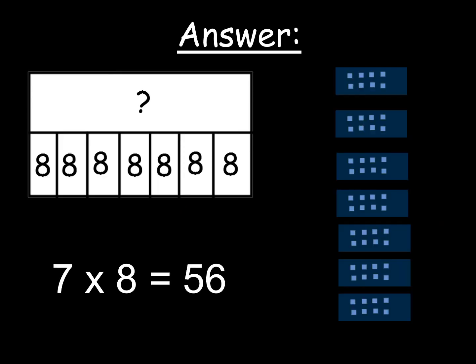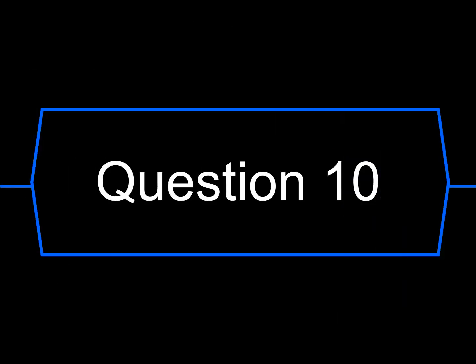Now, I've presented it in different ways here for you. So remember, it's like the bar model. We don't know the answer yet, but it's asking us for 7 lots of 8. So we could have written it down like that, remembering some of the songs that we used to sing in class. I've put some base 10 equipment at the side, 7 lots of 8 ones there. But hopefully now you should be able to do it really quick with your fingers and just counting in your multiples. The answer is 56. Nearly there. Question 10.